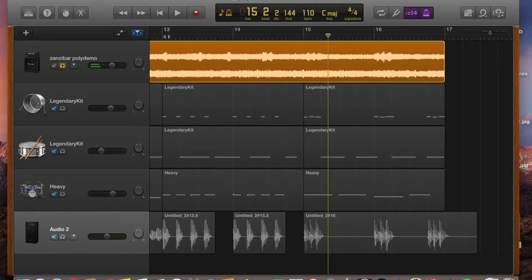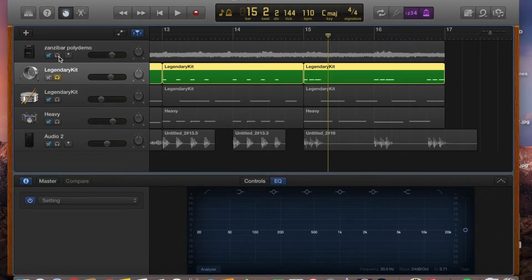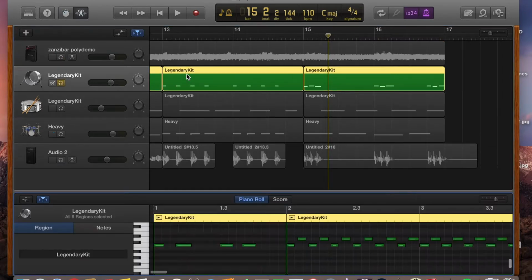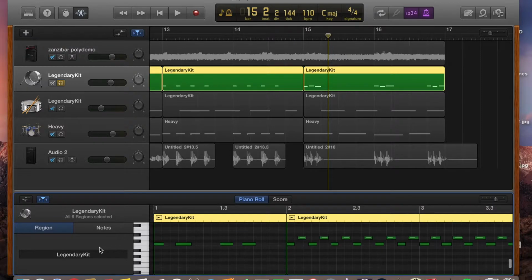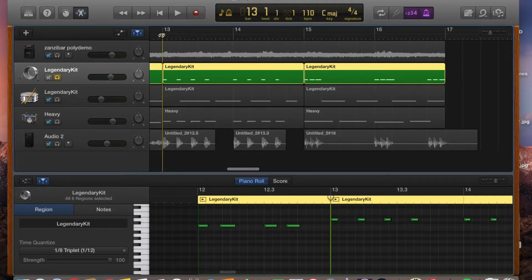I'll sit there and either clap it on my hands, or I'll be hitting my knee as I'm listening to the song. It looks pretty silly, but next step would be I bring up a MIDI keyboard and I'll just try to tap out that central rhythm. Usually that'll be the start of the kick drum. And with odder rhythms like quarter note triplets and pentuplets, I always will use some quantize, just because I like things to sound really perfect.